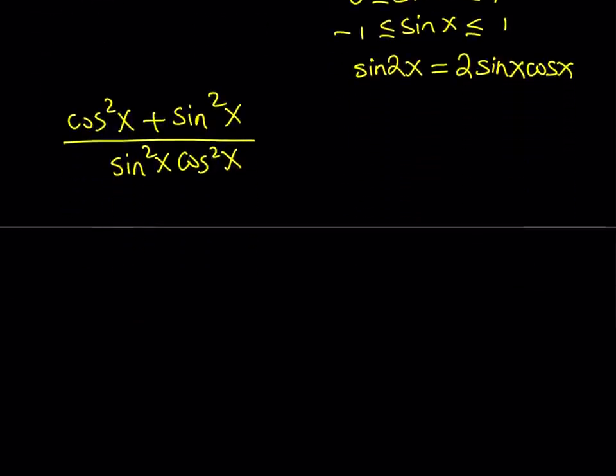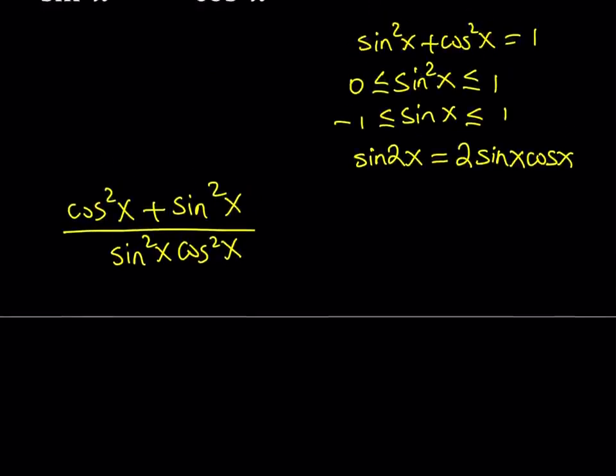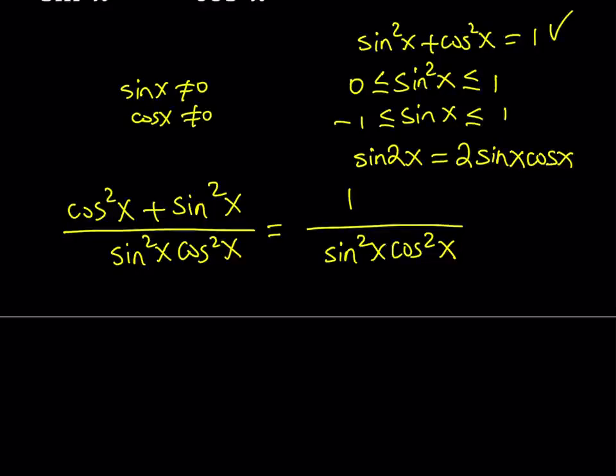But at this point I don't know if it's true, so I'm not going to write anything on the right hand side. So this expression can be simplified because cosine squared x plus sine squared x as you know is equal to 1, so I can replace it with 1. So this is my expression. Of course in this case I have to be careful. Sine x should not equal 0, cosine x should not equal 0. So those values are excluded.